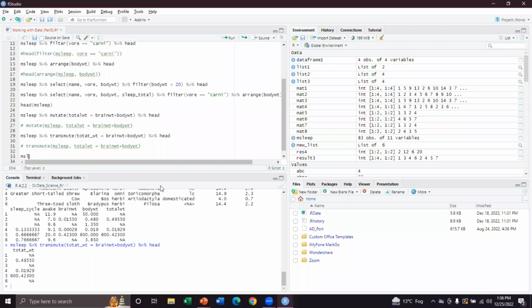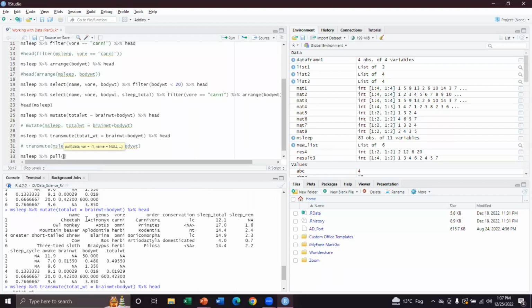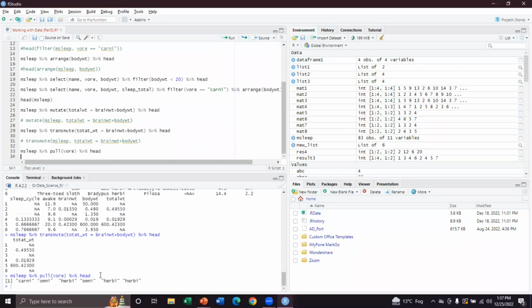First of all, I say msleep, and this time I'm also going to use the pipe operator as I have found it more suitable and comfortable. And here I will use the pull function. And after this pull function, I say pull out, let's say, the variable of var. So I use the head function. All right, so with the help of the head function, you only see a few of the observations in the var column.